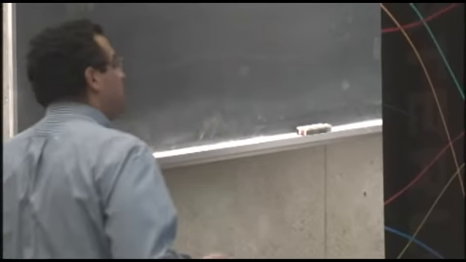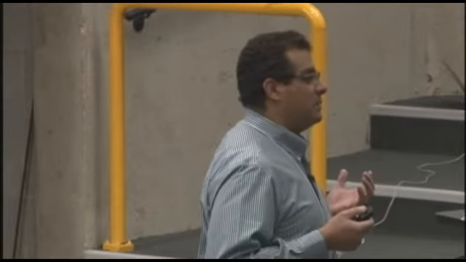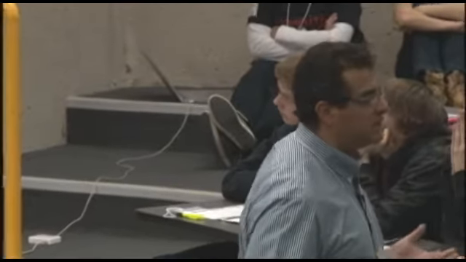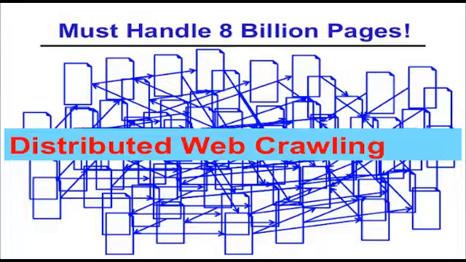Writing the programs that run this infrastructure is not straightforward. And the main problem comes from the fact that you're operating at a very large scale. You're dealing with billions upon billions of web pages. But the basic idea is still the same. Follow the links from page to page. Every time you find a new page, send it back to Google.